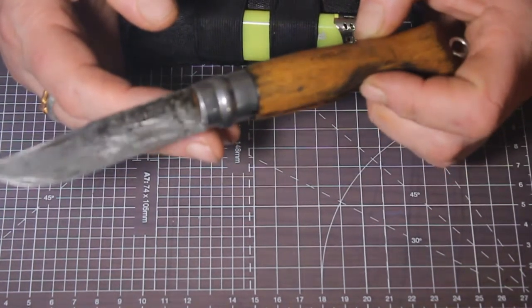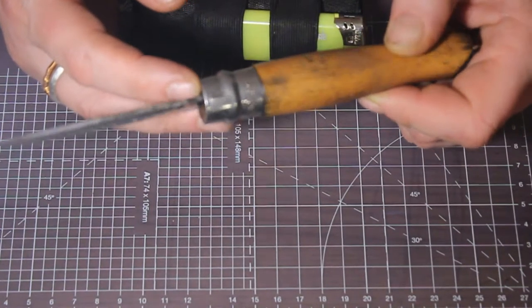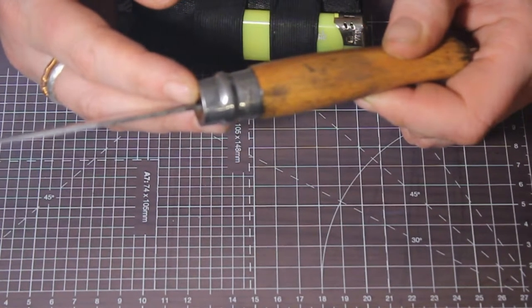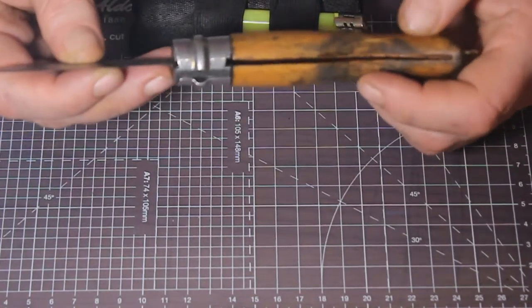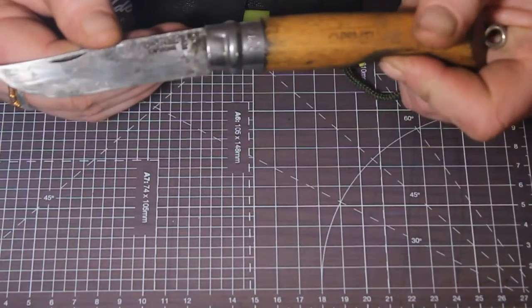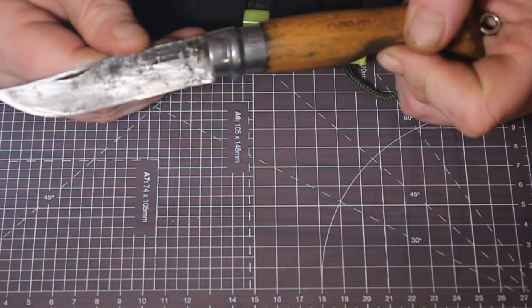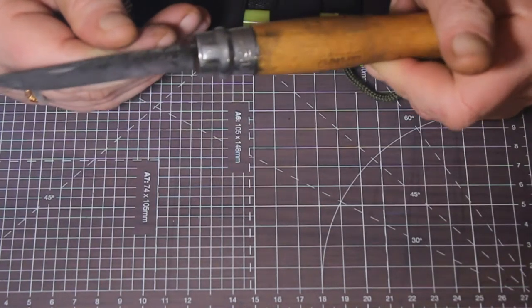It's served me really well. It's a carbon steel blade, so it's great for striking sparks off the back — it's got a nice 90-degree edge on it. It's not a very sturdy knife; you'd have to think very carefully about what you were going to do with it. It could easily be broken if you tried to baton — that is, cut wood by pounding on the back of the knife edge with a stick.